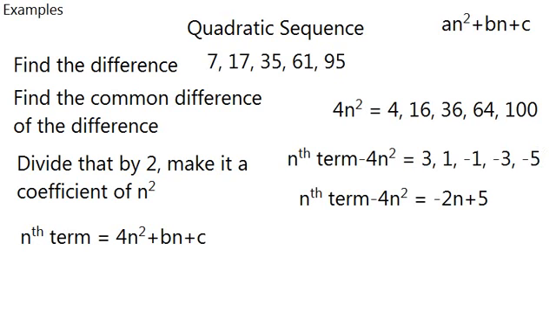And what you do next is rearrange it to get the nth term, which is 4n squared minus 2n plus 5. This is a really algebraic way of solving for the nth term, and you can see that basically you treat the nth term as one variable, then just switch things around and it's normal algebra. So this is how you solve a quadratic sequence.